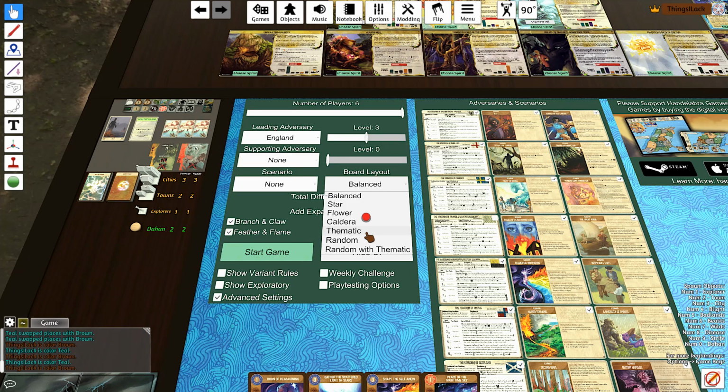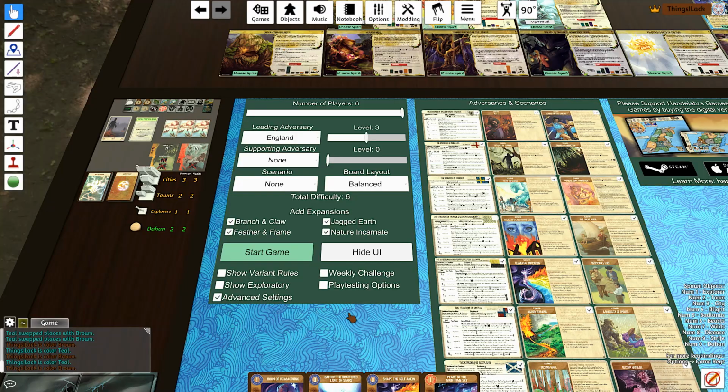So that would be on like the north, east, west, south, all the different cardinal direction boards on the backside that are not balanced. By default, all of this is checked off, so we are going to be playing with every single expansion, but if you wanted to remove any particular expansion's content, you can deselect any of these. That will get rid of any power cards that came along with that set. It'll get rid of the events, the fear cards, all the different components that came from these various sets. You can choose to disable on a set-by-set basis.